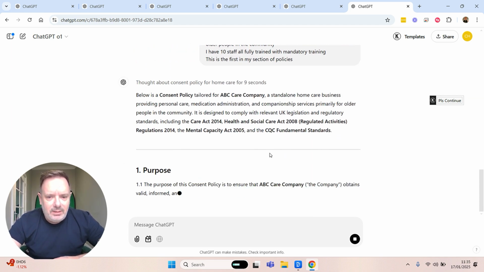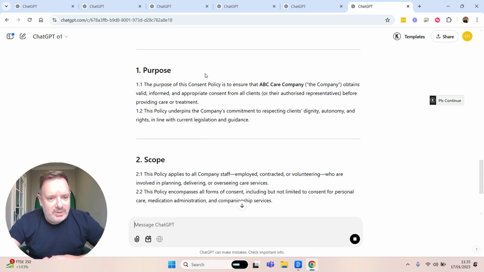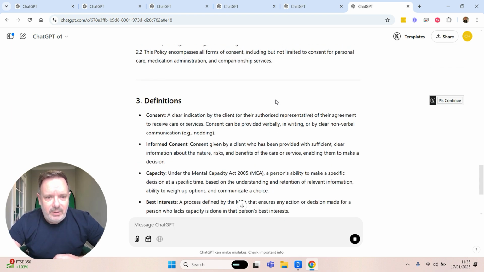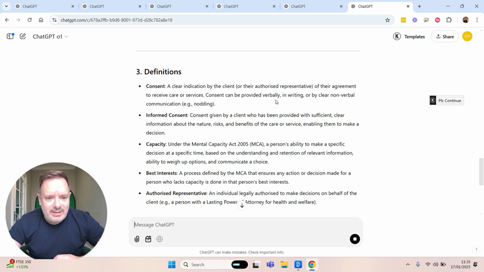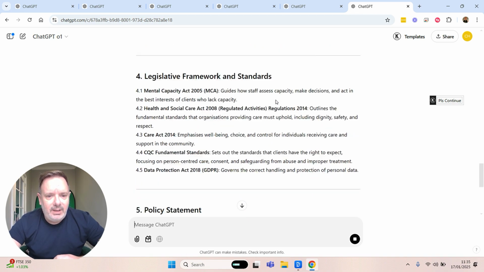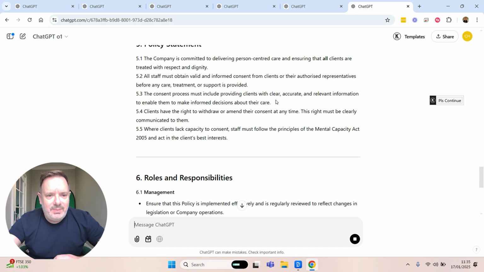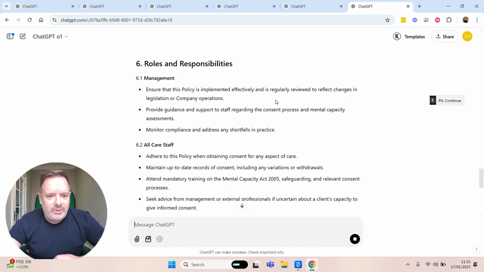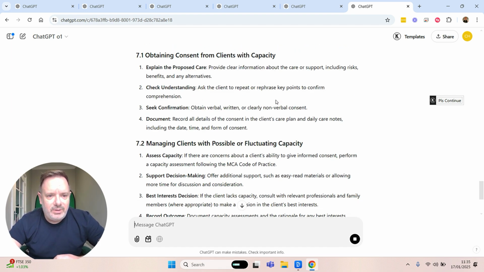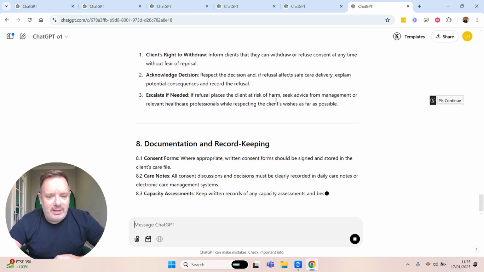Here we go. That tells you a little bit about the business, where it's got the information from, the purpose of the business, purpose of the policy, relating more to your company, scope, staff, who it oversees, staff and volunteers, etc. there. Definitions, so the definitions for the policy, legislative framework, all the details are there. Policy statement, roles and responsibilities for the policy, so who's responsible for what, the procedures there, exactly what it wants you to do. It's still writing at the minute. There's a lot of information here.